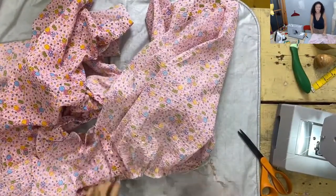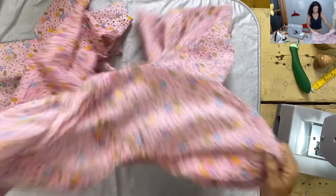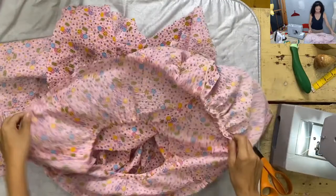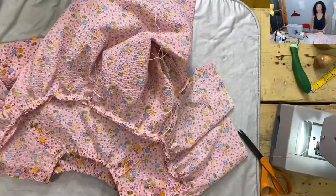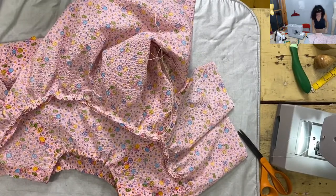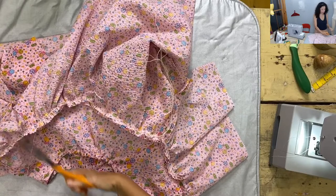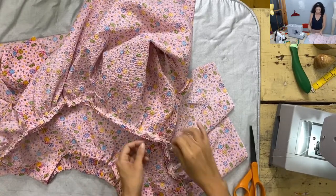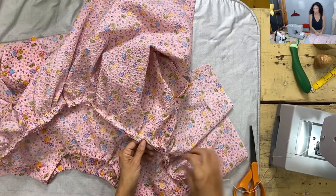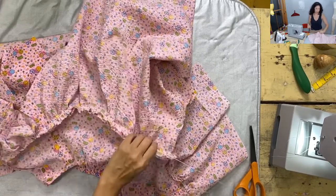My favorite machine, Rob is saying that because I have like 10 sewing machines. No, I think my favorite sewing machine is this older Singer that I have that I showed in the beginner's class. That's my favorite sewing machine currently, but I might change my mind.